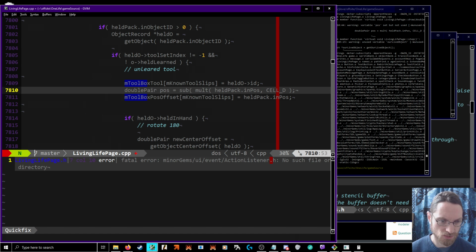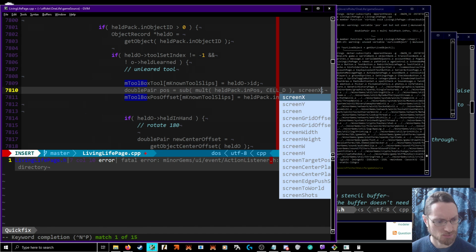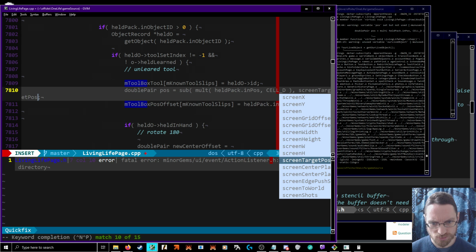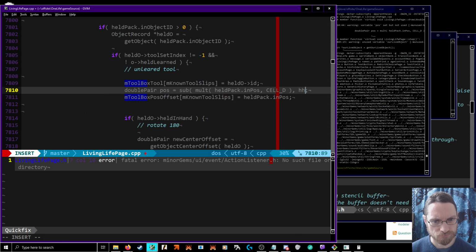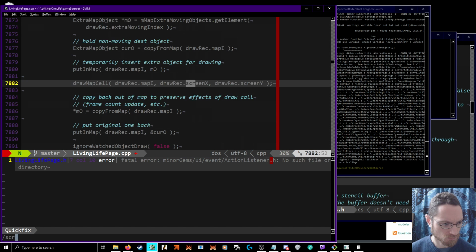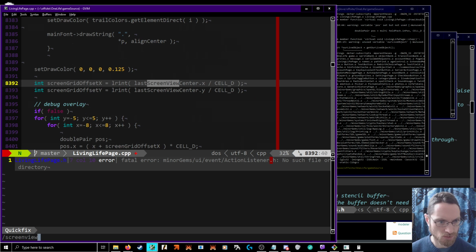And then this is in screen coordinates. Are you sub or you add? Screen. Screen view, last screen view center.